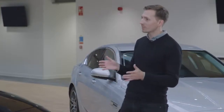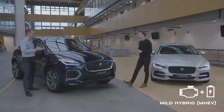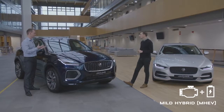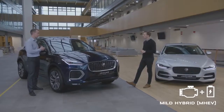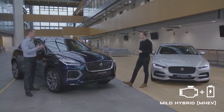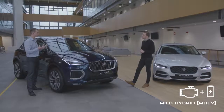MHEV, mild hybrid - that's a phrase we're hearing quite a lot. Can you explain what it actually means? Put simply, 48-volt MHEV or mild hybrid effectively takes the energy lost through deceleration and braking and, combined with a petrol or diesel engine, re-applies that energy back into the engine to assist it - which basically means you improve your overall levels of efficiency. There's no battery charging and no pure electric driving, but 48-volt MHEV, coupled with improvements in drivability and performance, also reduces CO2 emissions and improves real-world fuel economy.